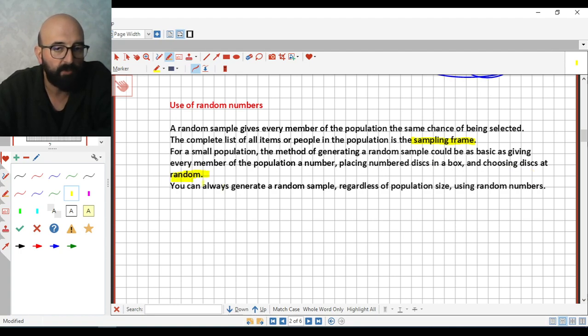Random is very important, and the sample is representative of the whole population. You can always generate a random sample regardless of population size using random numbers.